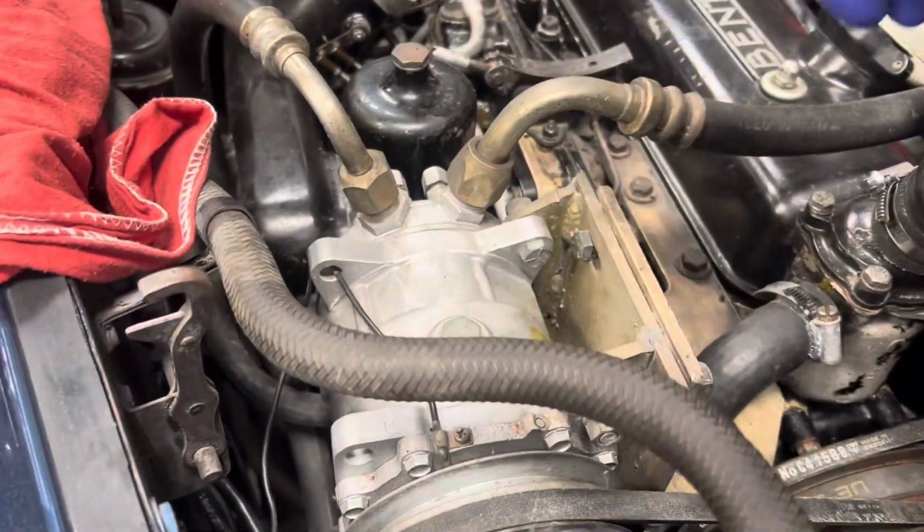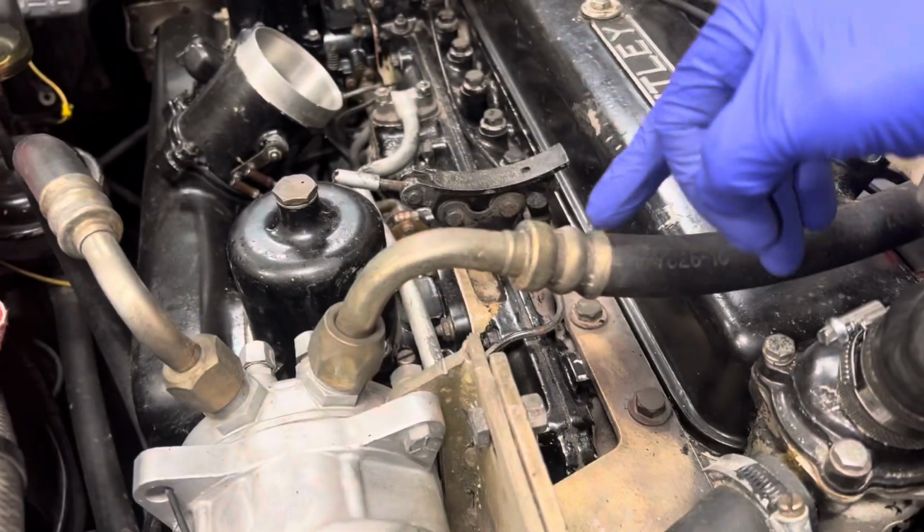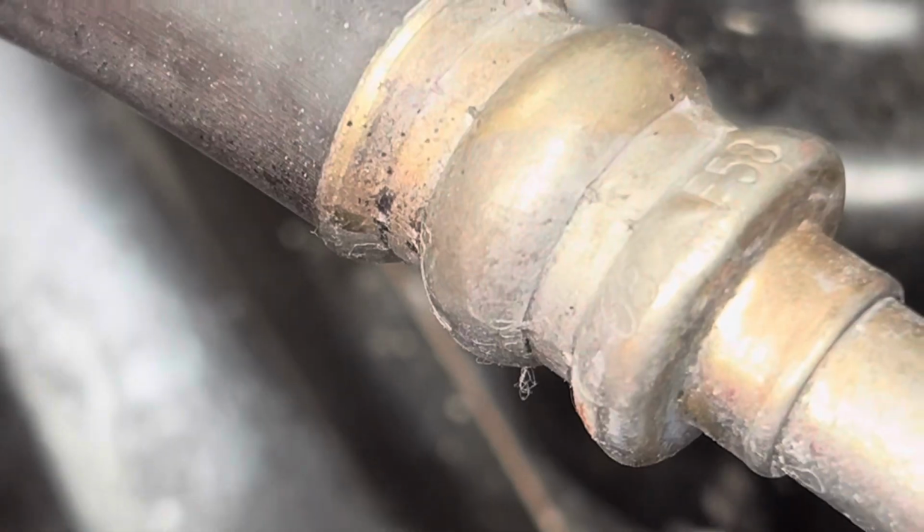This was modified in England. So we have the old hoses. Everything was R12. Look at the crimps. The crimps are more like the crimps from hydraulic hoses. Good look at that. Let's get you in there.